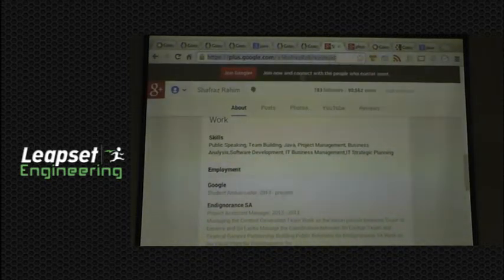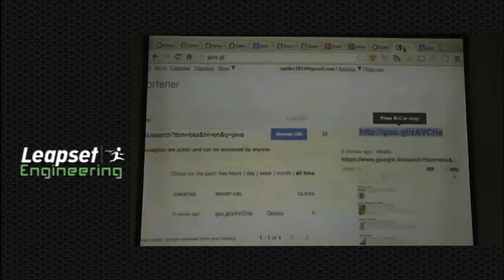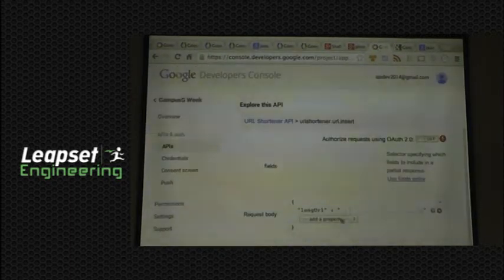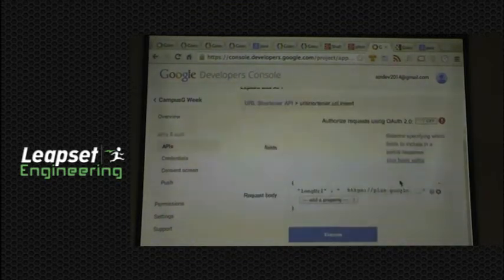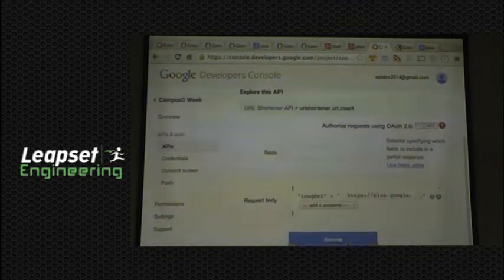Shafraz's long URL is on his Google Plus account. Okay, that's the URL. And if I hit execute, will it work? Let's give it a try.